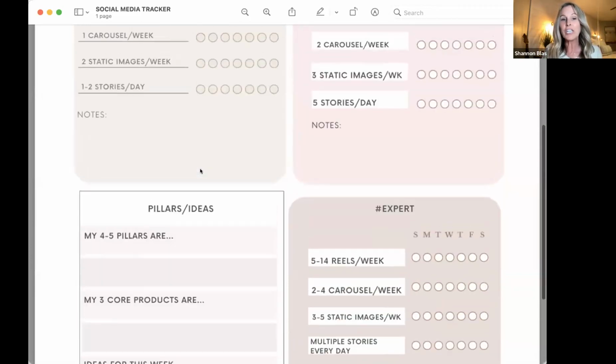So we made this sheet so you could just print it out and use it as your guide, and then see how you're going to go from beginner to mid to all of us hopefully being experts. But that might be a process, and that's okay, you guys. If you're doing more than you did before, great. And if you're already consistent on social media, then it's time for you to level up and do some other things, right? To get creative. So how do you guys feel about that? Do you feel like that is something you'll use? Is everybody wanting to level up their social a little bit?